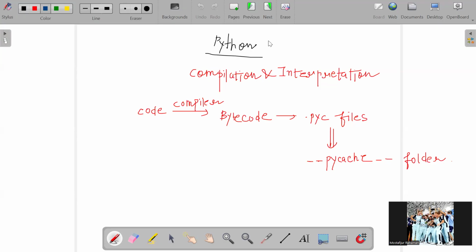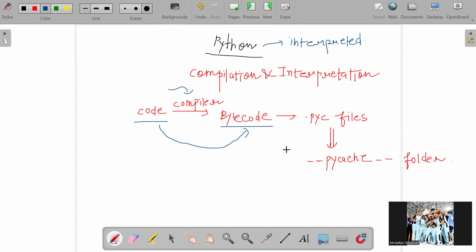So all of us know that Python is basically an interpreted language, right? But what does that mean? Does it mean that no particular compilation process happens at all in Python? Nothing as such, right? Whatever code you write does undergo a compilation process. There is a compiler component involved for converting your code to an intermediary phase of code, what we call the bytecode.